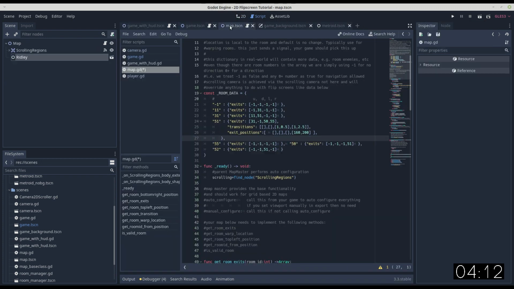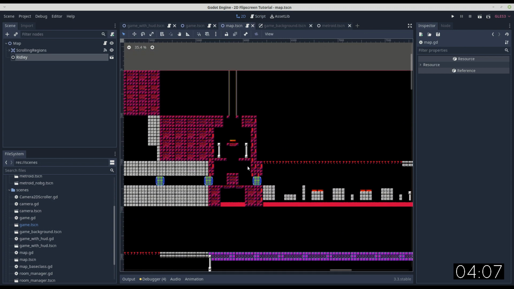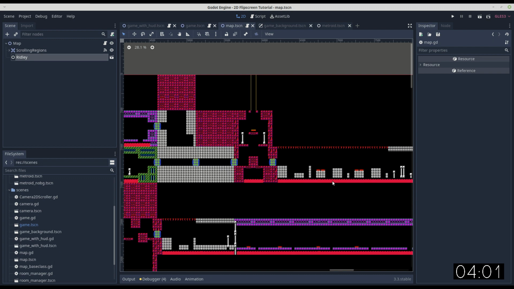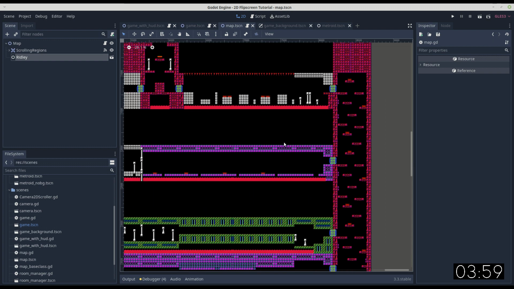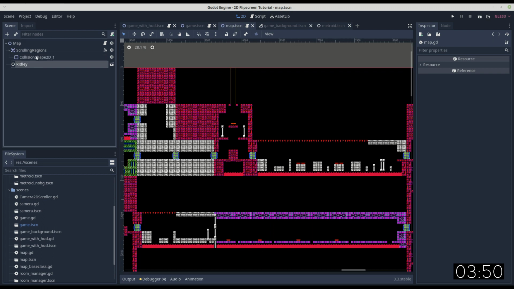Now we will add some scrolling. As you remember in Metroid, we started on room 11 and we scrolled down. What we'll also do is add some scrolling for this entire vertical shaft. When we are in the map, there is a section called scrolling regions.